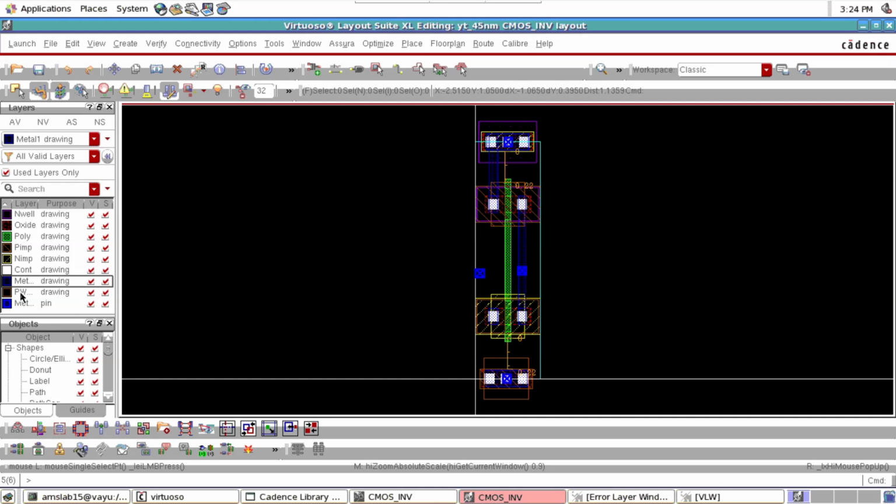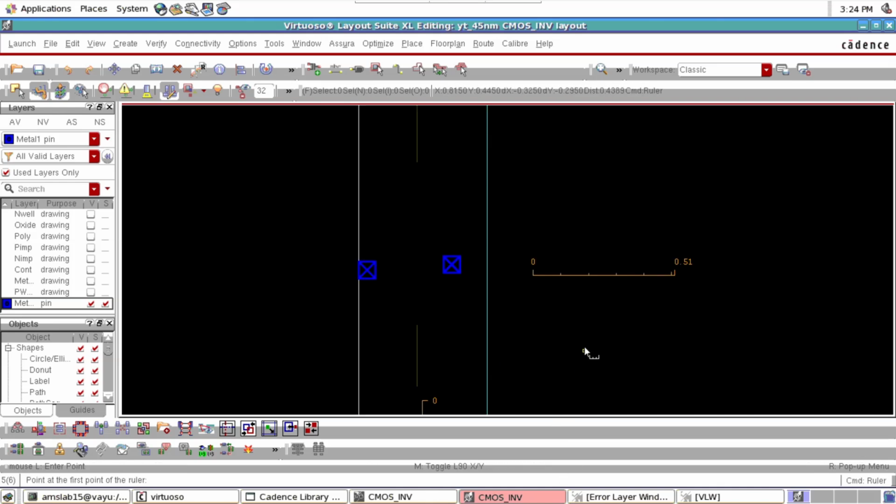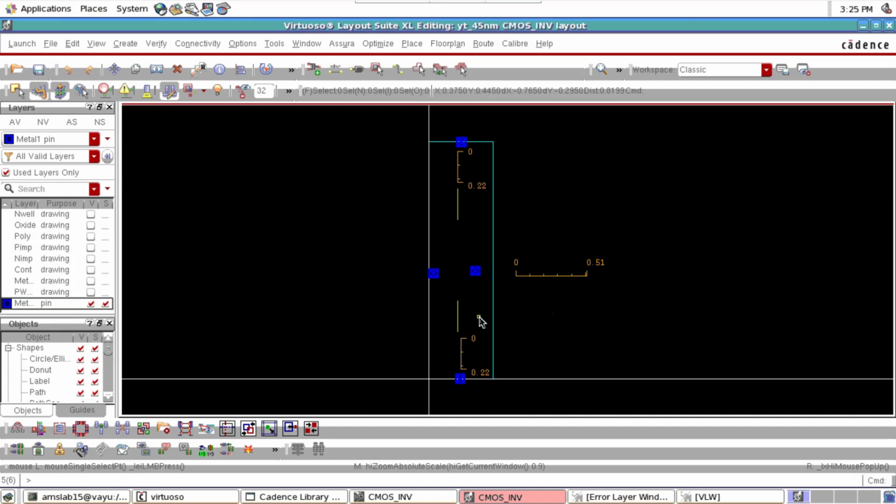And another thing, here we can see the layers that we can choose. If we click here, only those layers will be visible. And you can see those measurements. The bind key for those is K, you can choose K and you can measure. To delete all those measurements, you can use Shift K, so that all of the measurements will be removed. And to undo your action, you have to use the bind key U, so that your actions will be undone.